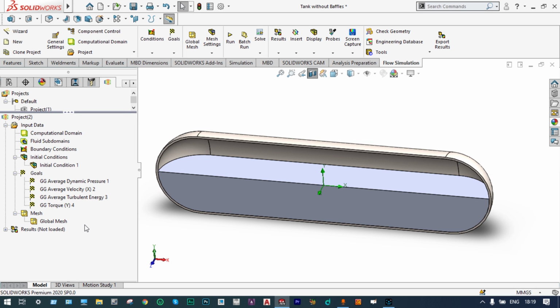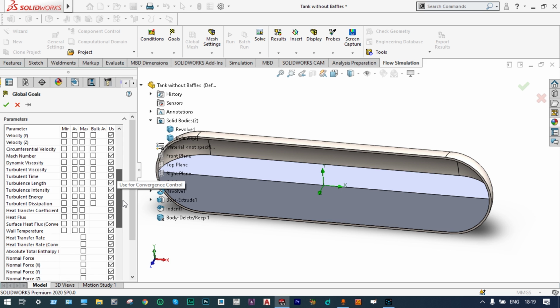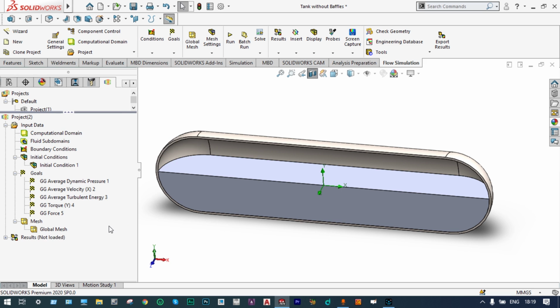Now we have defined 4 different goals: dynamic pressure, average velocity, average turbulent energy, and torque. Another thing we can find out, force also. Goals. Insert force exerted on the surface walls. Green check. So these are the different goals we have defined.